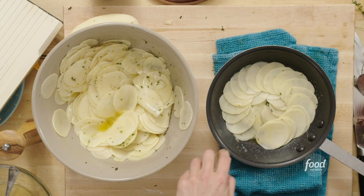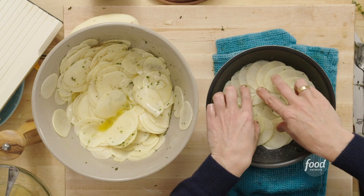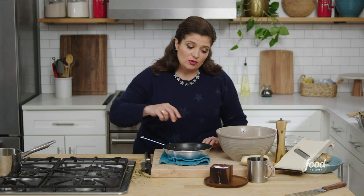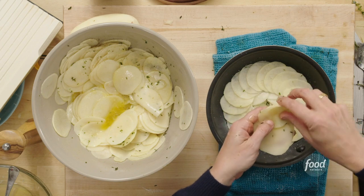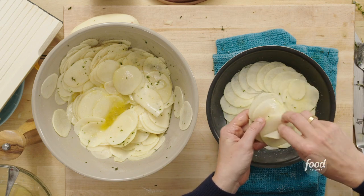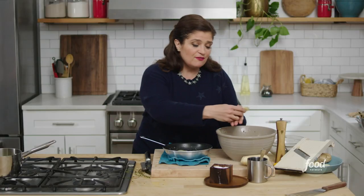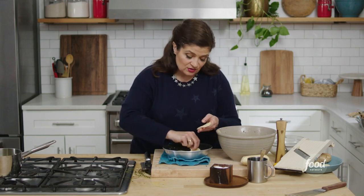Notice how we're going right to the edge of the bottom of that skillet. This is only the first layer, but it's the most important one because it's going to be your money shot when you unmold it. When you've made your full circle and you're about to finish, lift up that last potato and tuck it in there and close it — that's what makes that real professional look. After I do my first layer, I do a tiny touch of salt. Our mouth is going to touch this piece first, so it's really important that the salt get in there. Then we start building — I build in the opposite direction for each layer. So one layer was clockwise and the second layer is counterclockwise. I find this makes more even layers, which is important when you're unmolding it. My first potato cake unmolded like a miniaturized, sad little version of the Leaning Tower of Pisa.